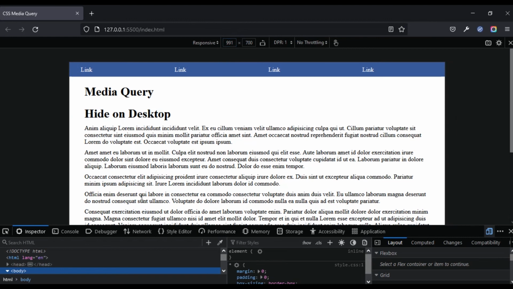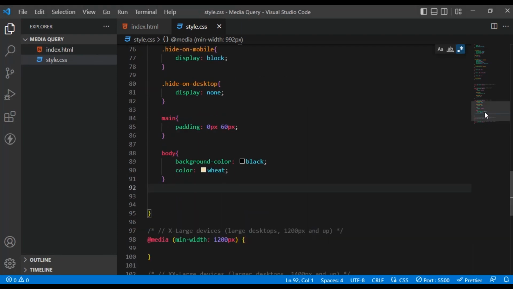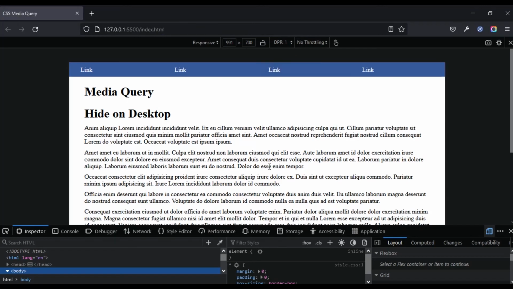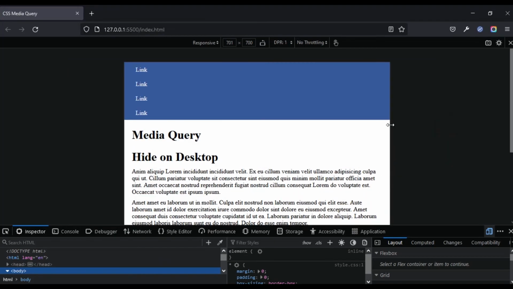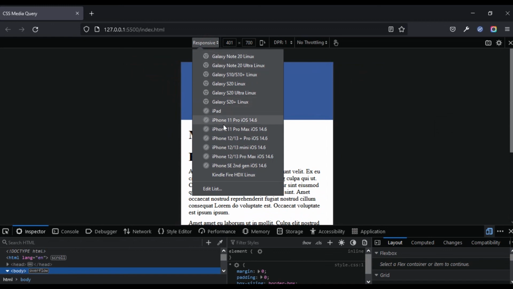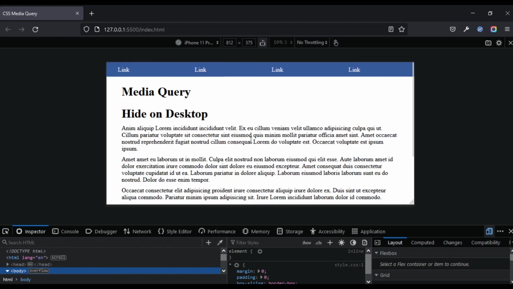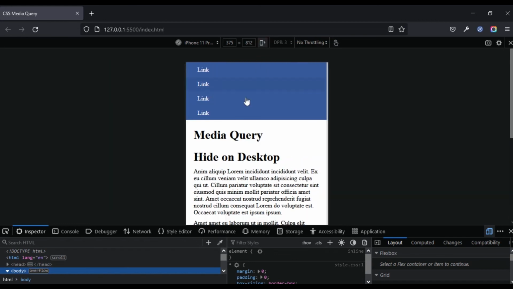And on a final note, you can also write styles for orientation. So let's say a particular device is in portrait or landscape. Now let's come to a mobile breakpoint right here, or you can just select this and simulate this iPhone 11 Pro. This is looking good, but what if a user decides to rotate to landscape? We're going to have something like this, and this is for portrait.